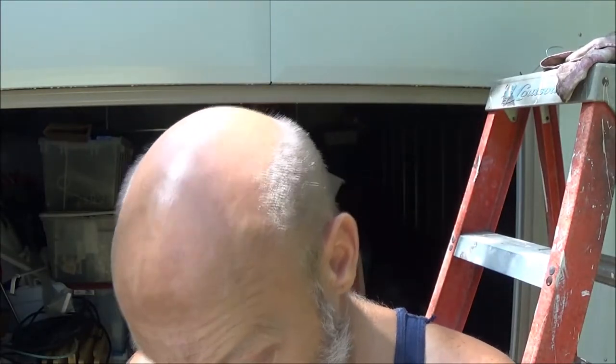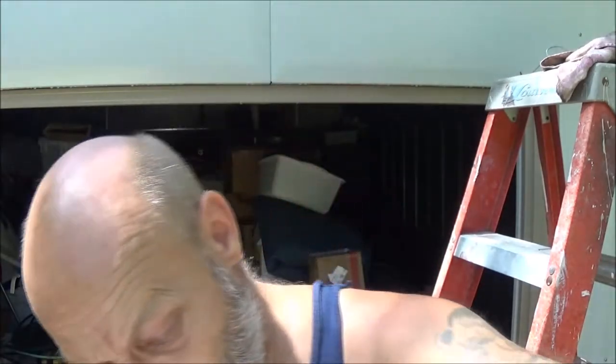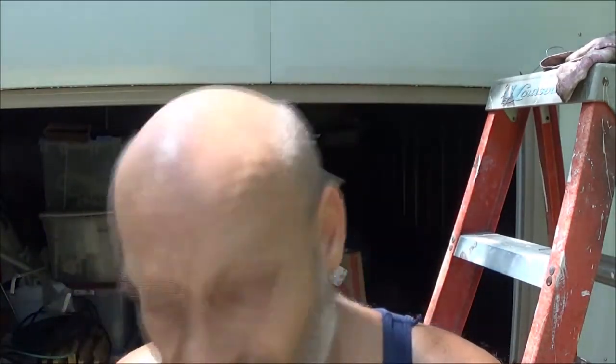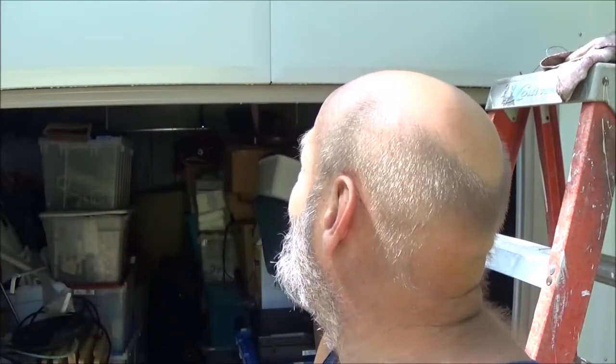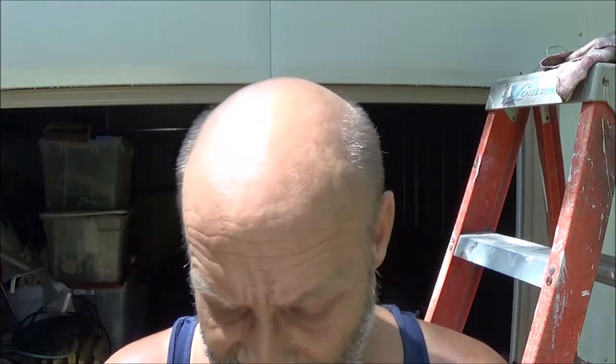So what we're going to do is we're going to open these up. Comes with a couple long screws, but we're not going to be using them. What we're going to use to put these in is I got these self-tappers right here. Now, it's kind of got like a little overhang up there, so I don't think I'm going to have to put any caulking on here. I was going to use that window putty, but I got two things of it and it's both dried up, can't use it.